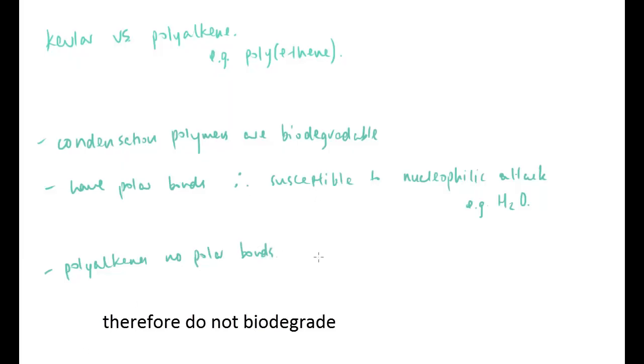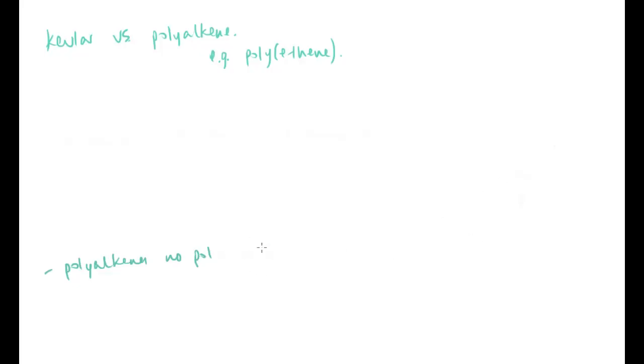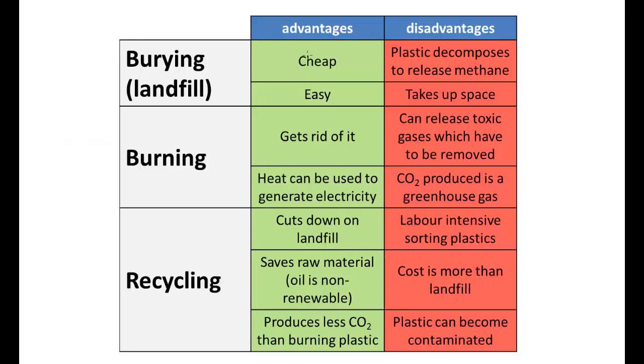The next portion of the disposal of polymers is, I've made a table to try and make this whole thing just a little bit easier, rather than just running through it, because you've got 3 particular methods that are specified: landfill, or disposing of polymers by putting them into landfill, disposing of polymers by burning, and then recycling as another way of disposing of them. So this is the table, and really all you need to do is just learn this.